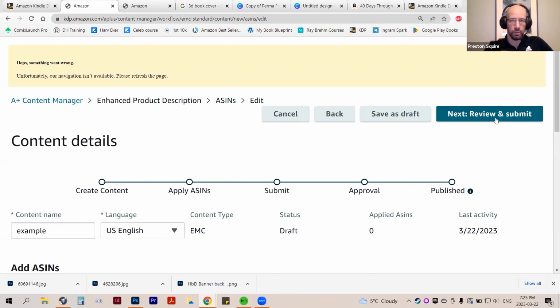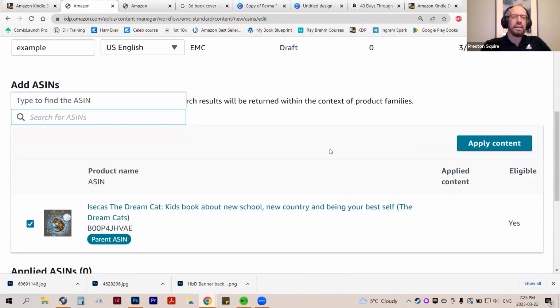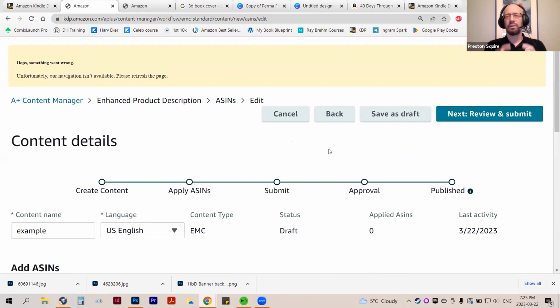And if they approve it, then within 24 hours of approval, it'll show up on Amazon. If they have any issue with it, they're going to send you an email telling you what you need to change. Then you make the change, reapply, wait another 7 days, and then hopefully it gets approved at that point. So that's the process on how to create A+ content.